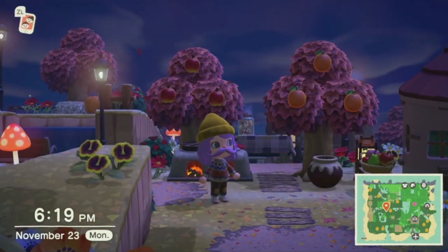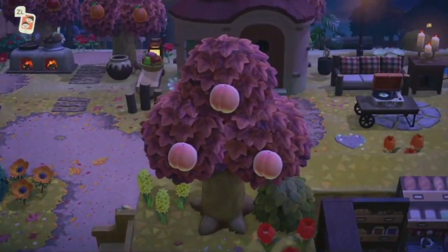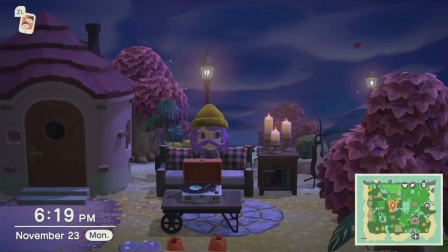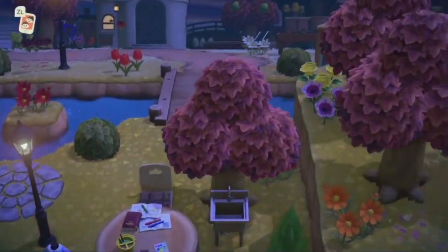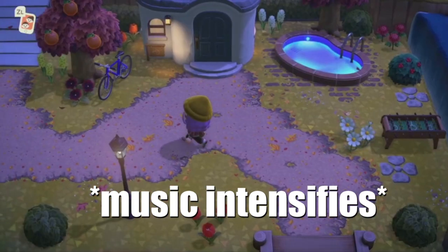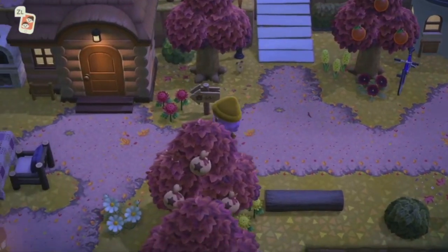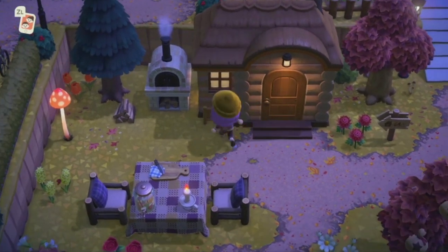But coming down and around over here, this is where we have the second neighborhood that I have made. So over here we have Apple's house, and I've given her a little backyard party area, along with Marshall, who definitely needed a pool because he is a snooty little motherfucker. And then finally for this neighborhood, we do have Molly's house, which fits so well aesthetically.